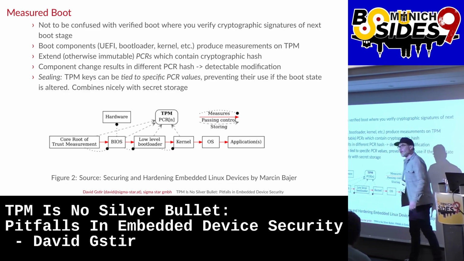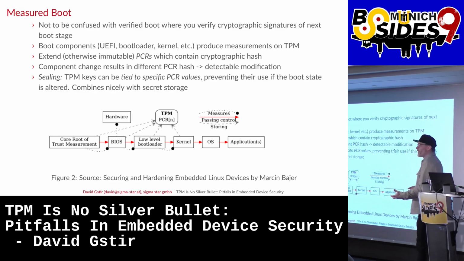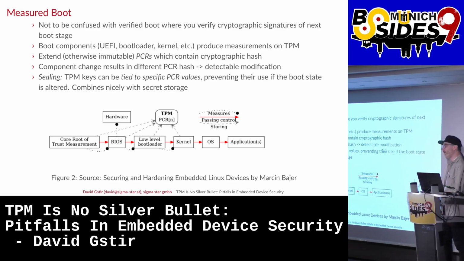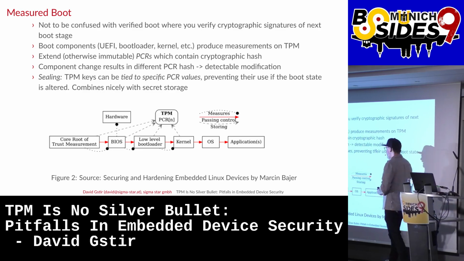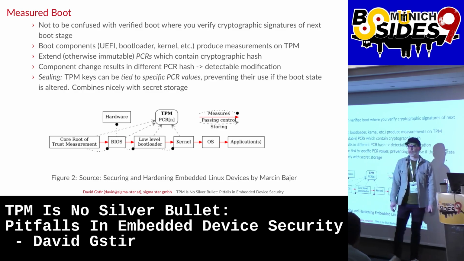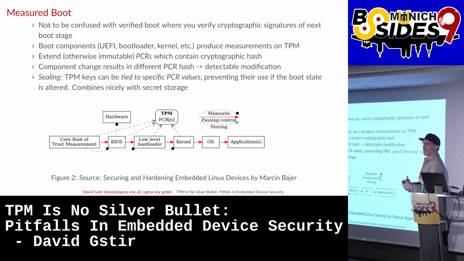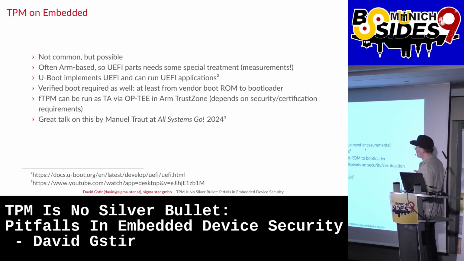So at runtime, measured boot does not work or is not active. Once it's measured the kernel, we know the states of the PCR values. You can, in fact, actually do stuff here and produce new measurements for the TPM chip. That works, but you have to actively do that, and you have to implement that.